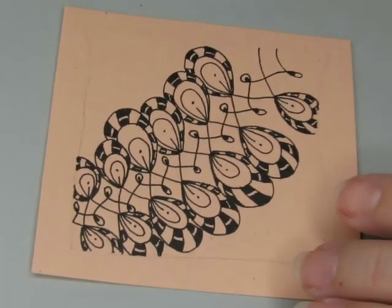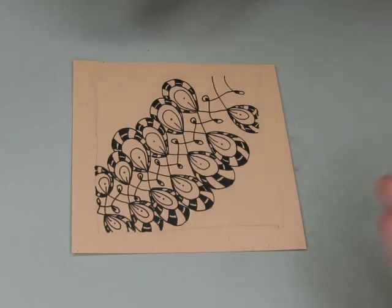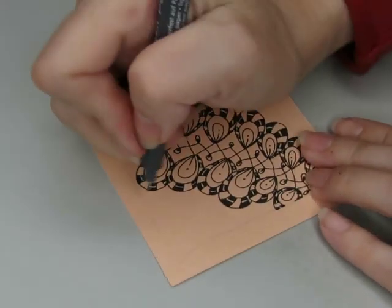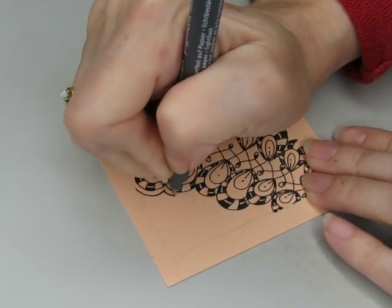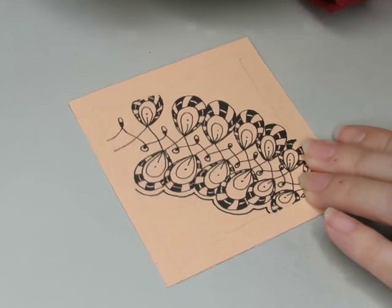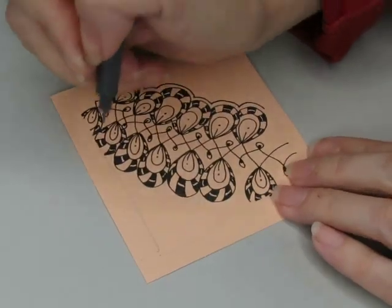Let me zoom out so I can get a perspective. See, when I zoom out, it's like me holding the tile up way far away. And I can kind of get a perspective of what I might want to do. I think I do. I think I want to just aura this whole thing. Yeah, that kind of anchors it and grounds it a little.